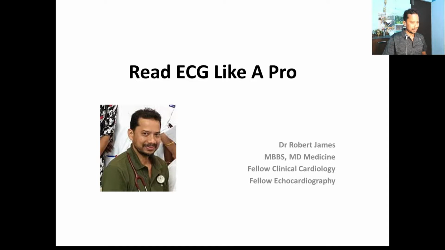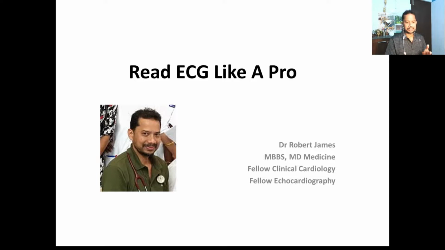So we'll start the ECG, but before that, you should know that you have to go systematically, and we cannot bypass any of the steps. In the previous ECG, I have told you you have to look at the calibration and then the rate, rhythm and axis. Okay, don't bypass these steps. Because most of the times what we do is we hold the ECG like this and we start looking for MI or a left bundle branch block or a LAHB or something like that. And that is a time we make mistakes, and we miss a lot of findings in the ECG.